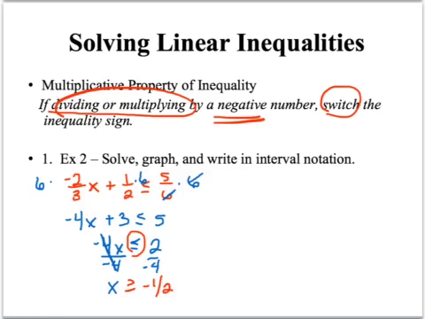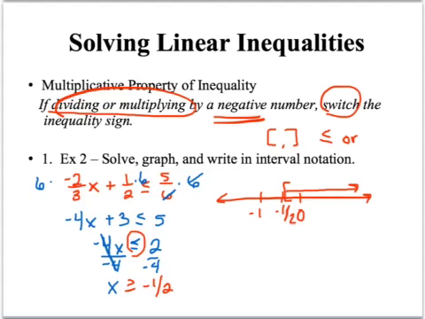Let's go ahead and graph it. Here's my number line. I always like to put 0 in. Here's negative 1, so negative 1/2 is right in here. Now it can equal negative 1/2, and it also needs to be greater than. So to show that, I'm going to use a bracket. Bracket means that it can equal. Anytime you use brackets, then you must have the symbols less than or equal to or greater than or equal to. If they're not equal, then you'd use parentheses. So that would just be less than or greater than.